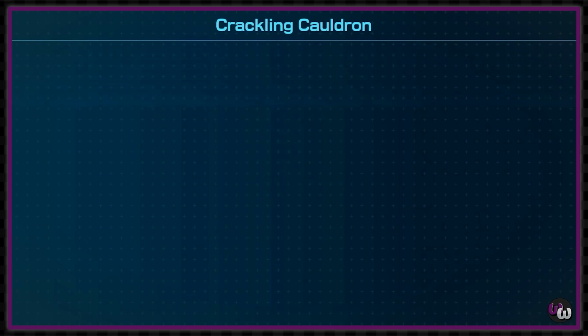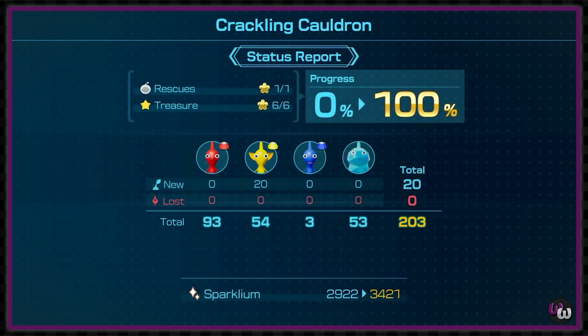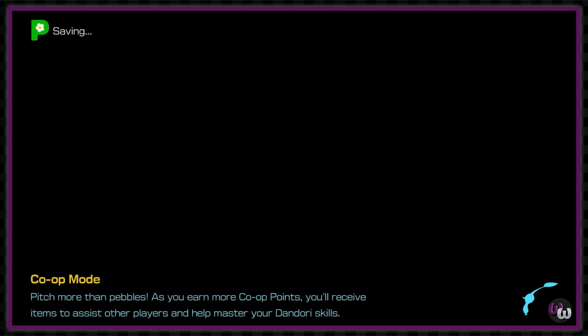Got a Dalmo. He's an animal enthusiast. Daughter of the Earth. I like that. Deceptive snack. Is that what that said? That's funny. 100%. All right, lost no Pikmin. If anything, I think you've gained a couple. Yeah, like 20, because you get to keep them.